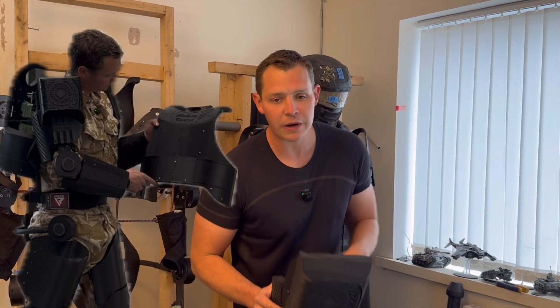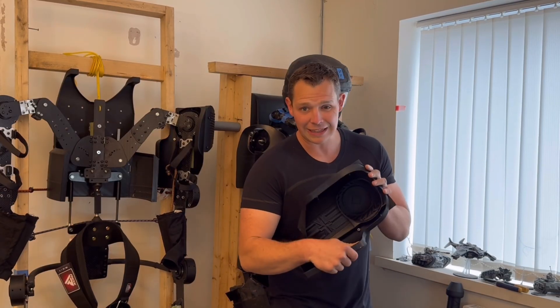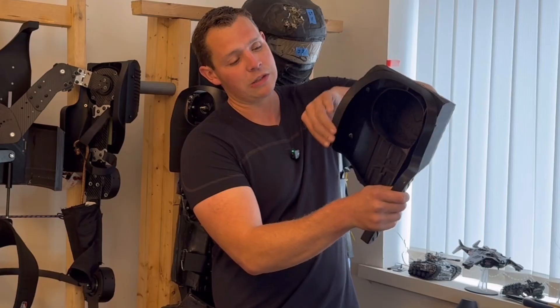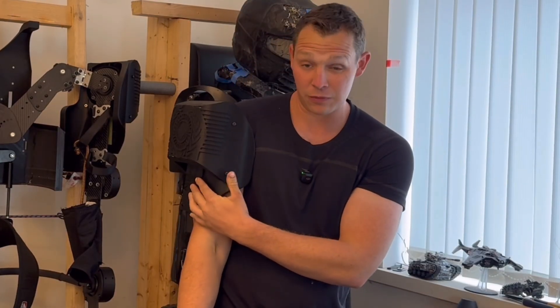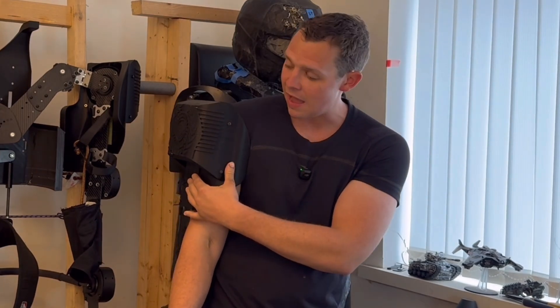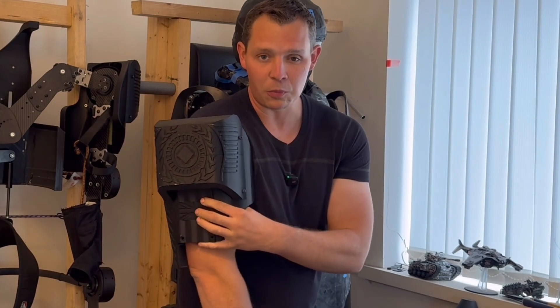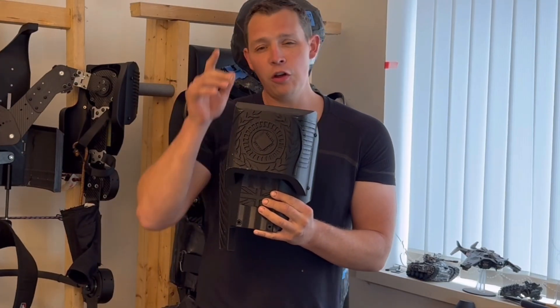The reason for the change is that in the previous video where I tested all of these armour pieces on, this is one of the pieces that needs changing a little bit because it was a little bit too tight on the arm. As it fits over the top you can see it is a bit too tight around here, so we need to open that out a little bit. I also want to come up with a new shoulder covering design for the following reason.